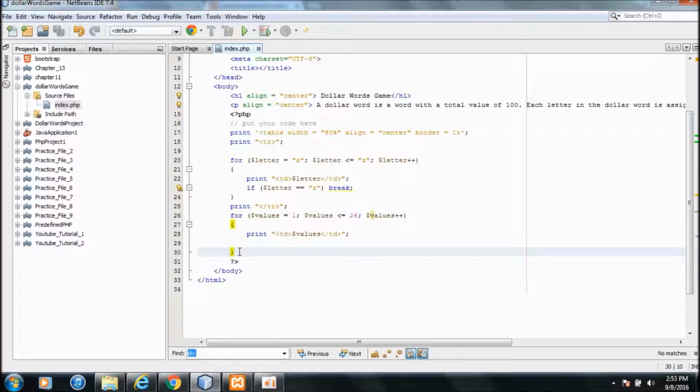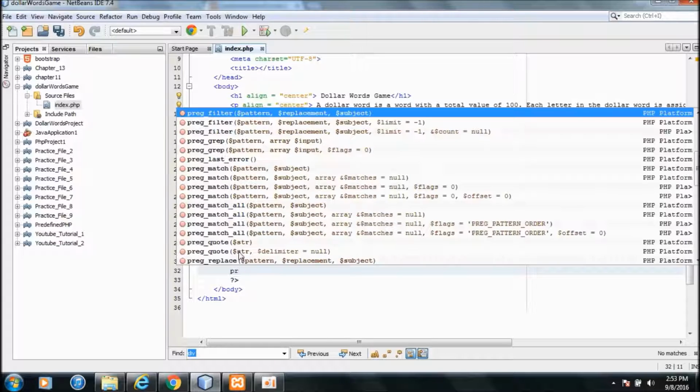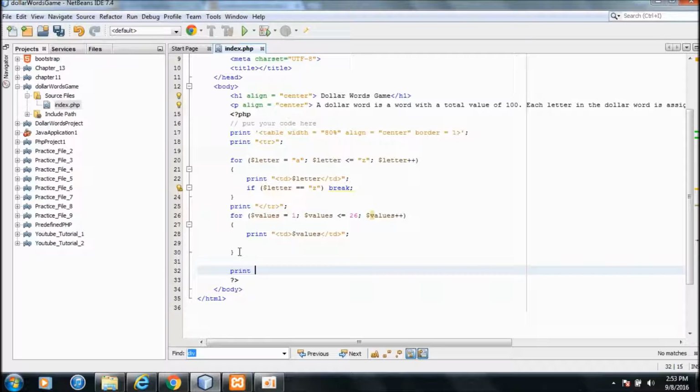So now we're going to include a form with the method of post. We'll use single quotes because it doesn't allow us to use double quotations inside double quotations here. So action is going to be the same page, which is index.php.